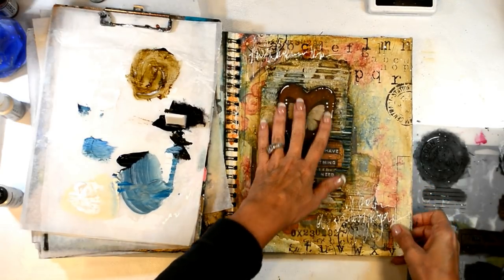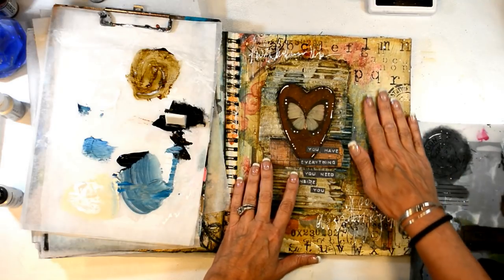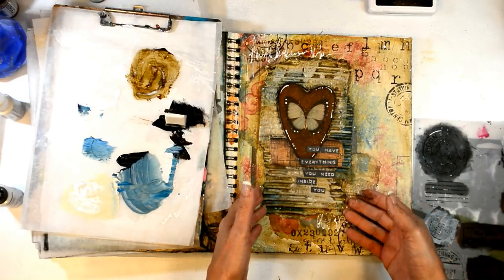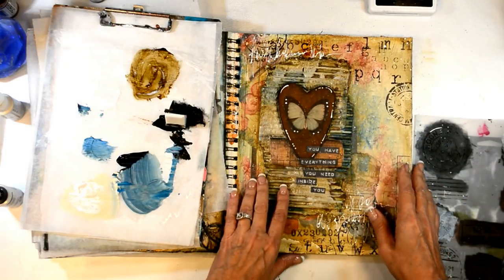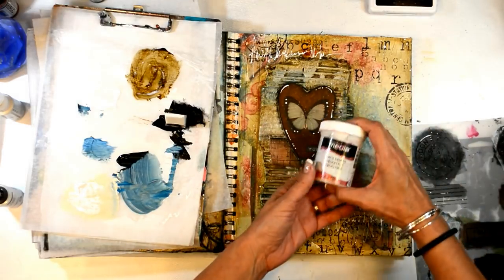Happy Crash the Stash Day, where we use our bits and pieces from our stash to create some really great journal pages. And I just want to recap what I did. First, I gessoed my page, and I gessoed this scrap piece of cardboard. This was just a piece of cardboard that I had laying around from a box. And I tore that top layer off so that it would reveal some of that under layer, that yummy goodness. And I gessoed both of those, and then I put everything down with matte medium.